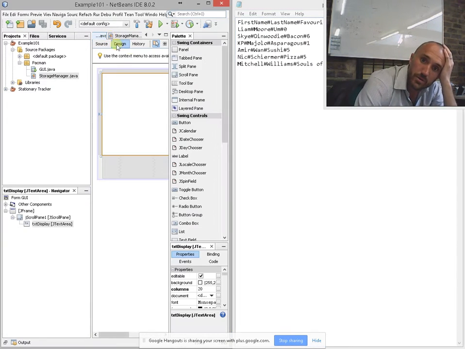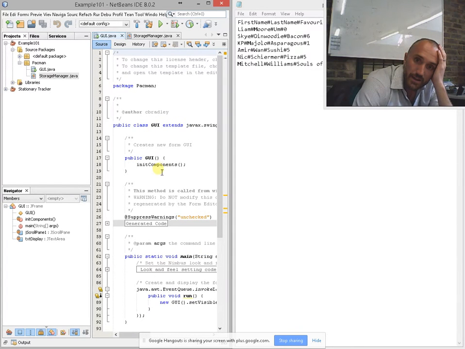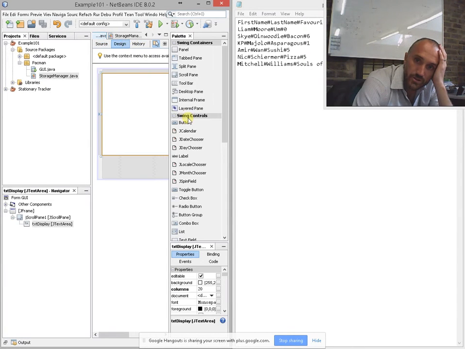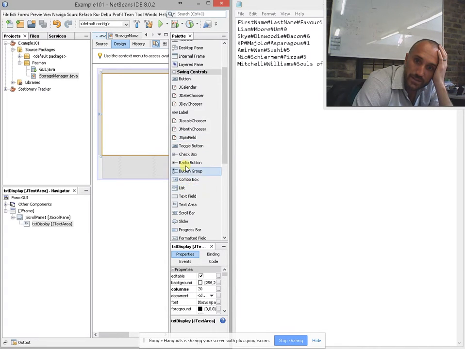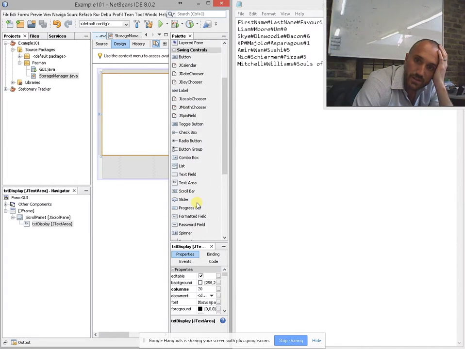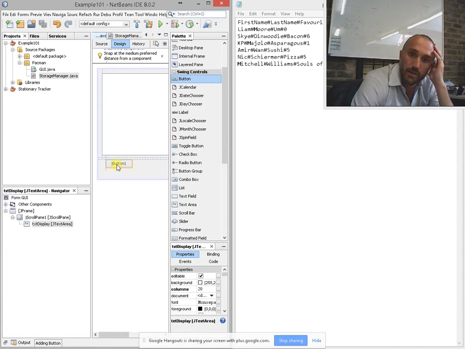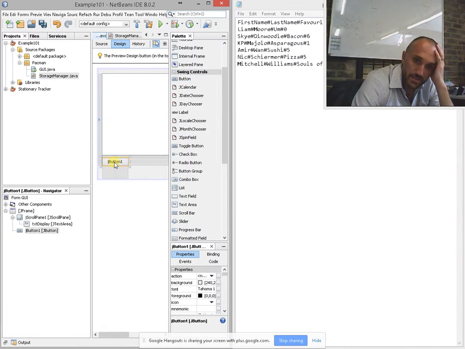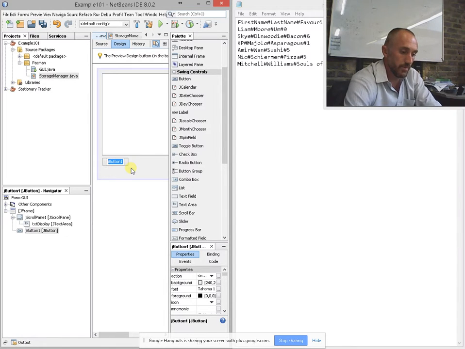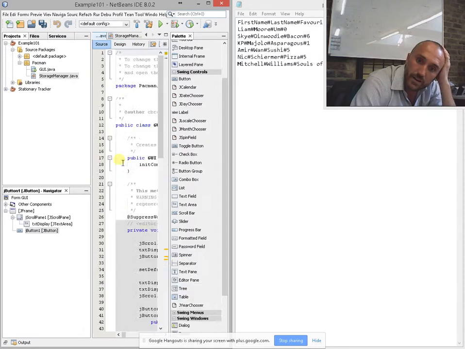Now inside my GUI, inside my main class, I'm actually going to create a button just so we can physically see it. So I'm going to get a button, which I've lost. Come here, button. There's a button. I'm going to make it so that when the user clicks this button, it will refresh, so I mean, it will display all. So I'm going to go and code inside here.